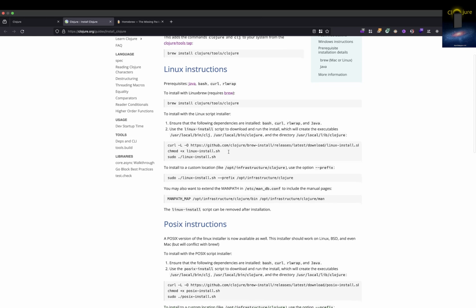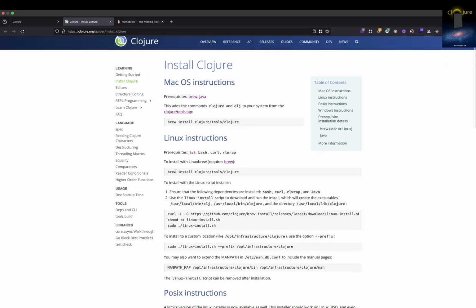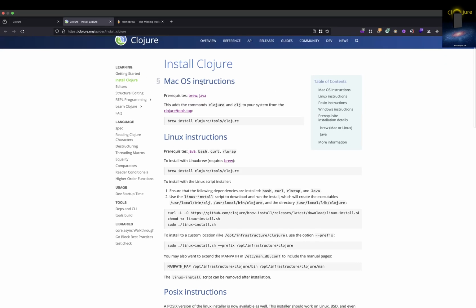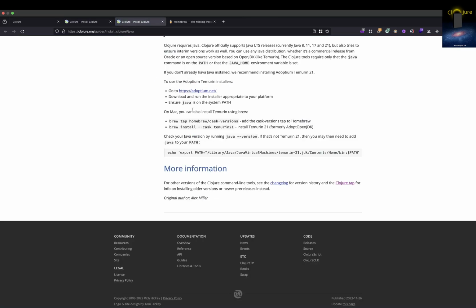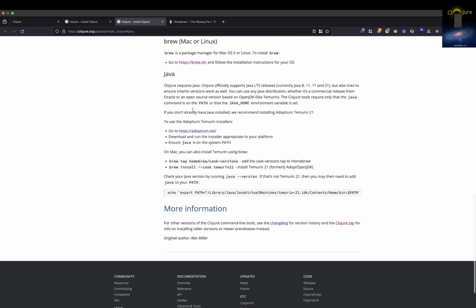Otherwise, if you don't want brew and want to install using scripts, there is also a way. You also need to have Java installed. You might be confused, asking, I'm just coming to programming, and you're telling me to install all these things.